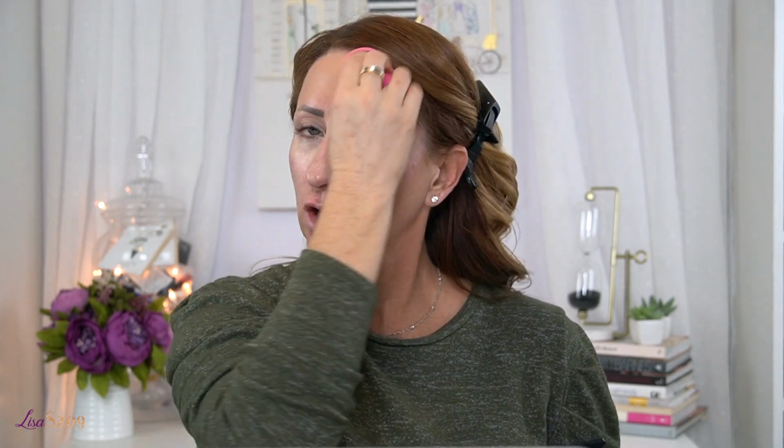I usually start on my jawline and go around the perimeter of my face because that is the area that I tend to have the most trouble with foundations and products breaking through. You should start where you have the most pigmentation. A lot of people, that's actually the center of their face. For me, for some reason, it's actually the perimeter of my face. So I always start kind of out there and work my way in. A lot of people start in the center and work their way out.